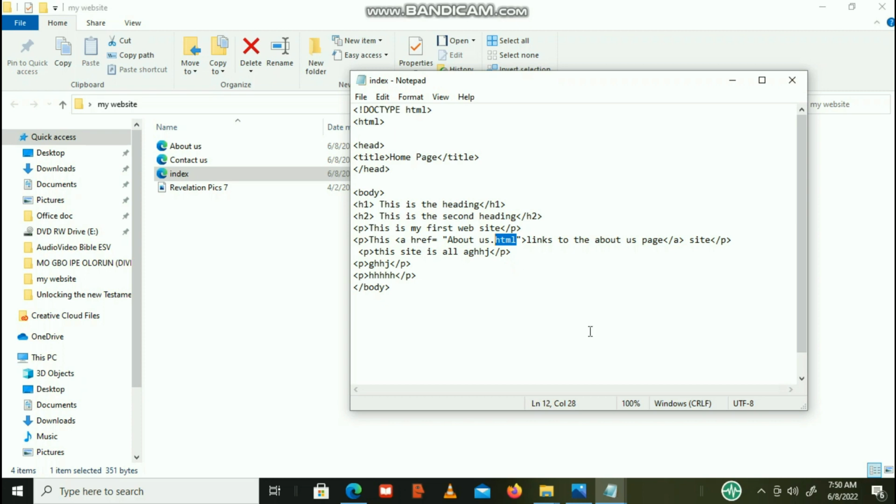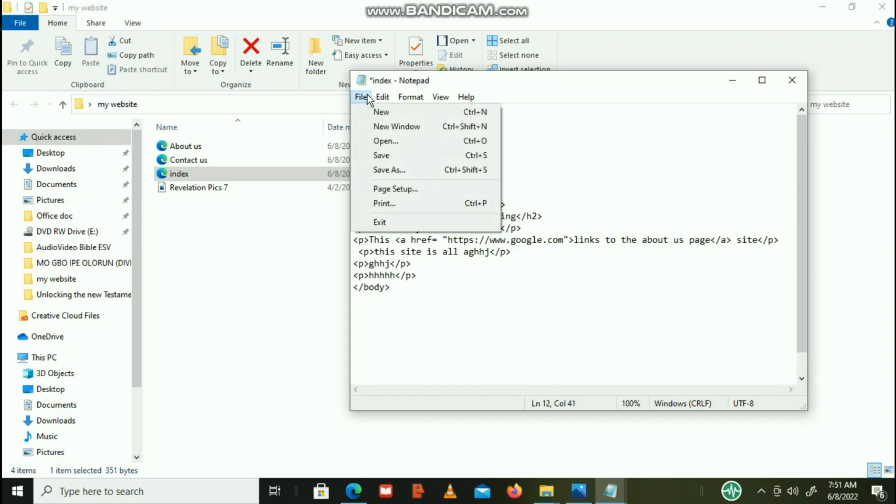So now let's assume I want to link to a different website. What I've just done is usually called a relative URL. Now there is an absolute link. For this absolute link, I can put https://www.google.com.